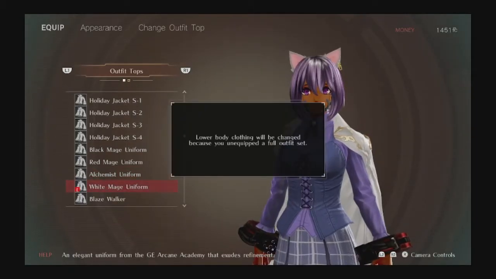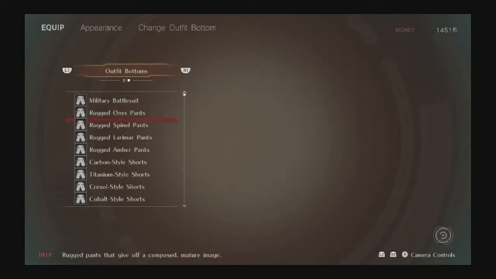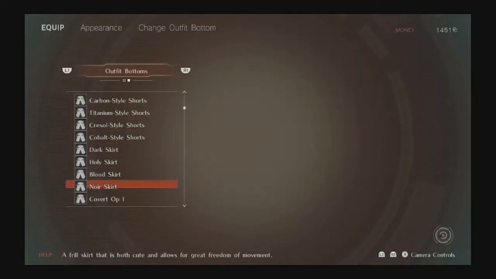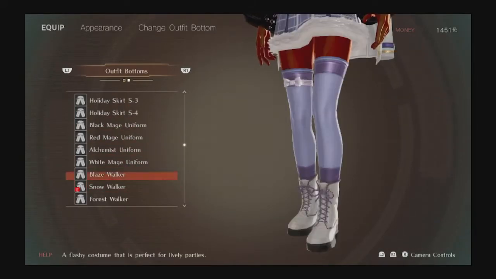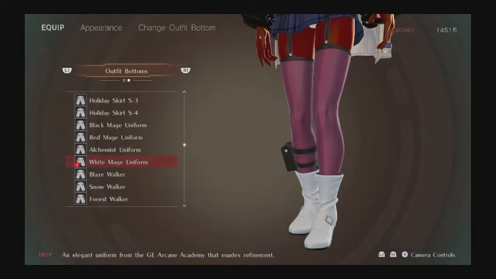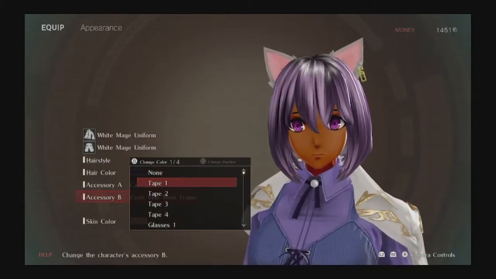I'm going to switch to the white mage uniform. White mage. Kind of reminds me of Final Fantasy 14 a little bit, because I was a white mage in that one. Not that one. I need tape.